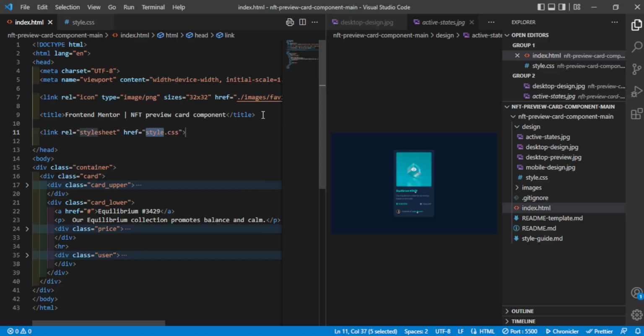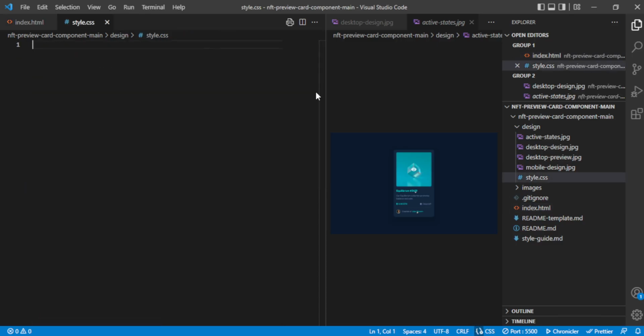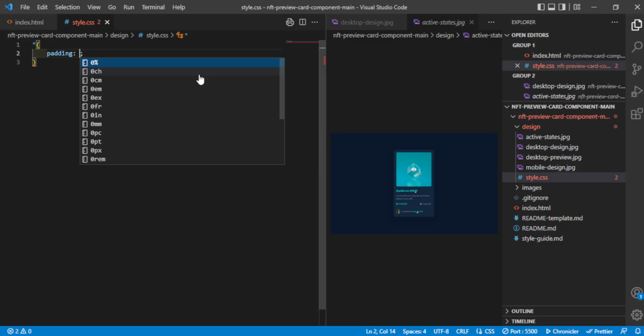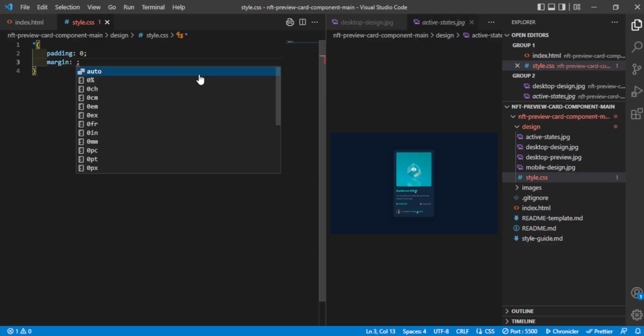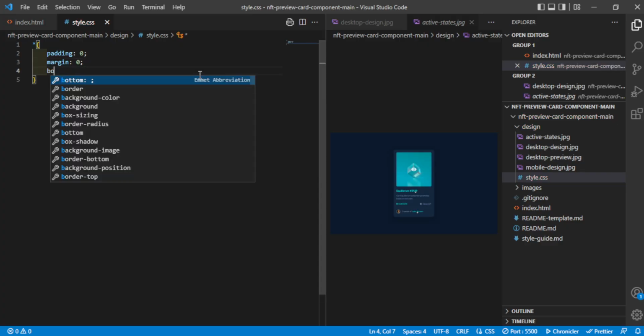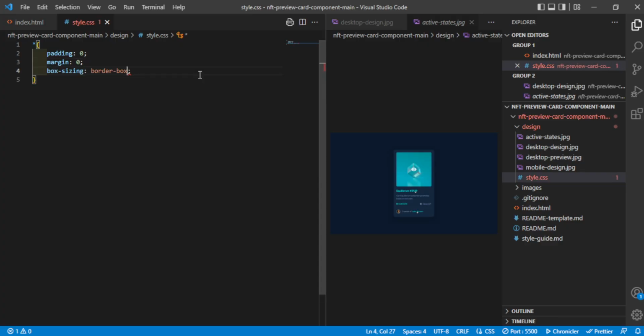Emit, and that's it. Let me reset something, which includes padding zero, margin zero, box sizing border box, and I think that is it.